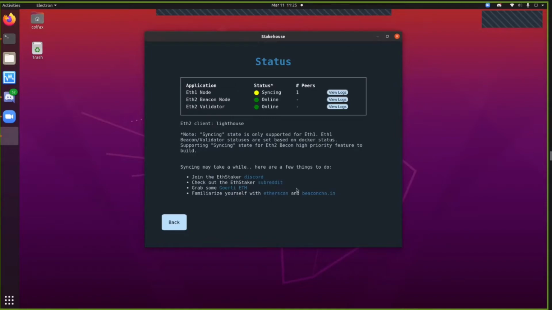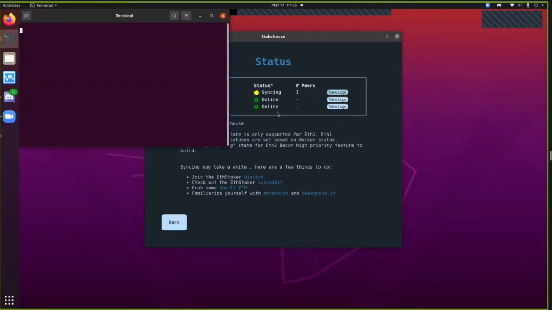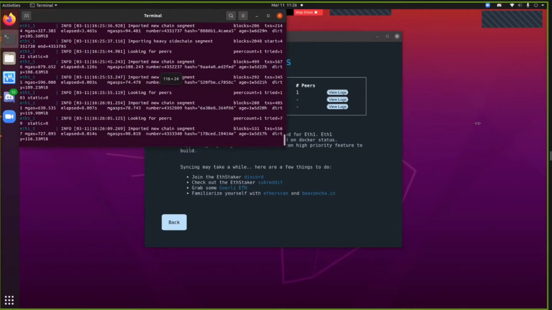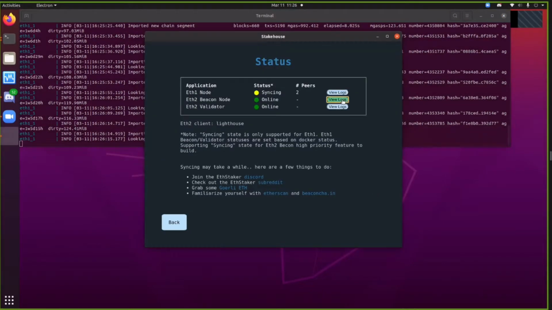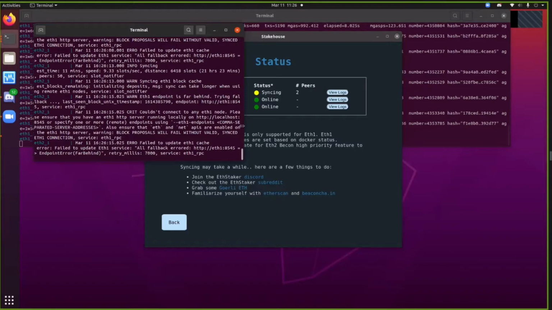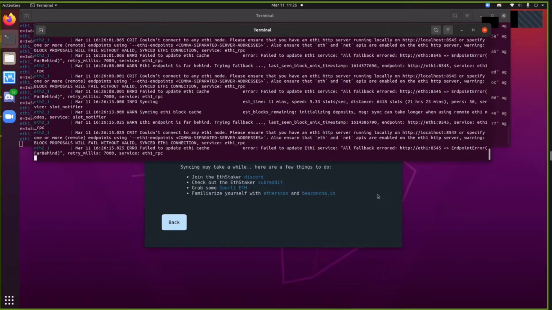And yeah, just some resources to learn, troubleshoot, and grab some Goerli ETH. This is just supported for the test network right now. Etherscan and Beacon Chain are two good, useful tools that'll give you some info. If you are interested in getting a little bit more technical, you can click here to view the logs. That will either help you understand what's going on underlying for yourself, or if you have any issues, you can use these logs to get somebody to help you troubleshoot what's going on.